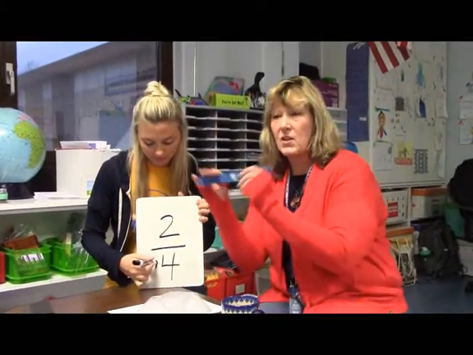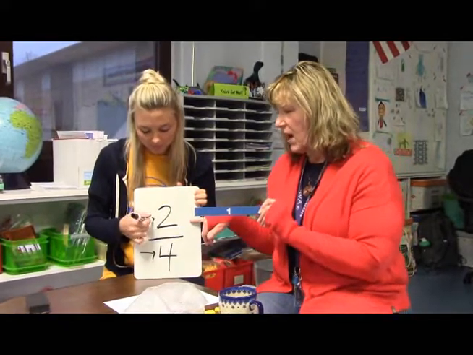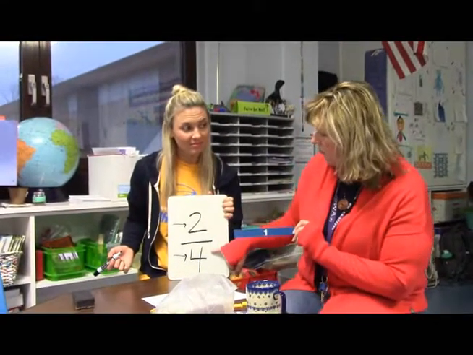Now let me ask you this, Miss Lamos. You're a pretty smart cookie. Do you know what a numerator and a denominator are of a fraction? I do know this because they are old Latin words. The denominator of a fraction is the lower number because the denominator is the unit or the whole, and it comes from the Latin word denomination, or the whole. The numerator comes from the Latin word number. So this is the number that is over the whole, or the numerator, the part of the whole.